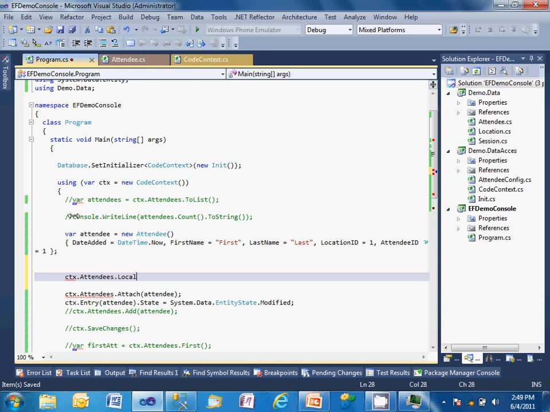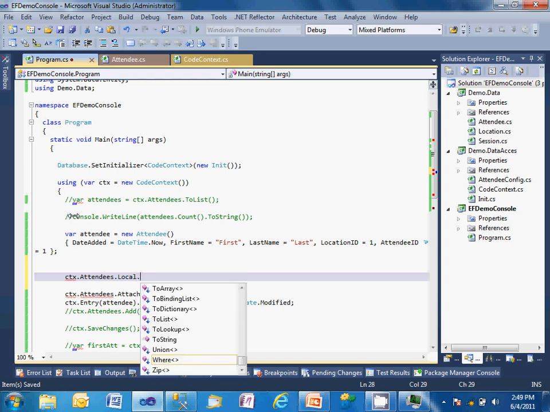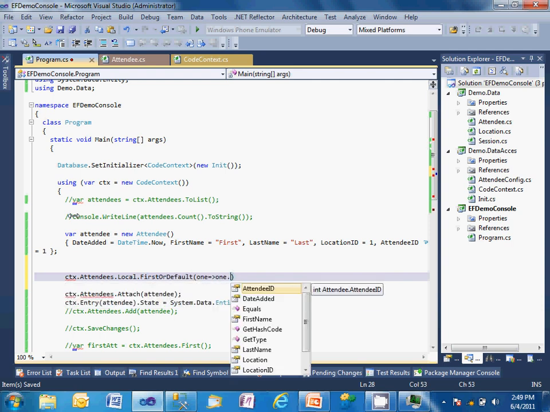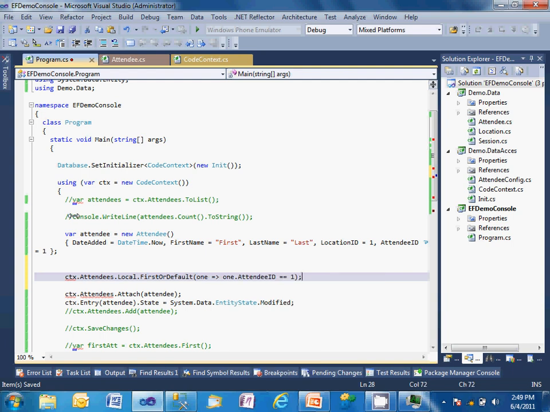Local is just another enumerable, so you can say FirstOrDefault, a => a.AttendeeID equal 1, var exists. You can do something like this, and say, well, if you have one, I'm going to update that one. But if I don't have one, I'm going to attach a new one. So we can do it either way.